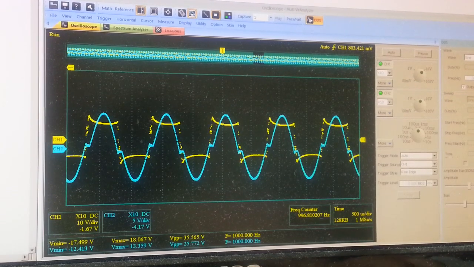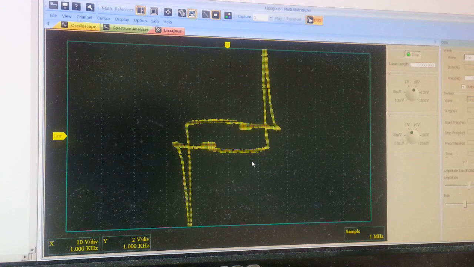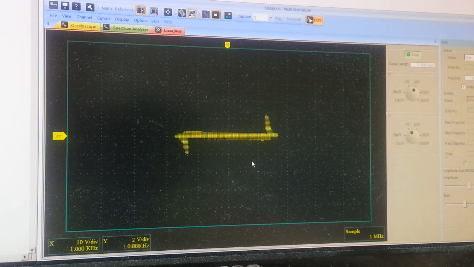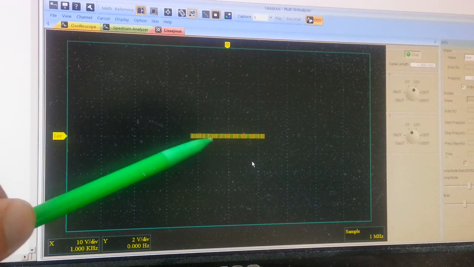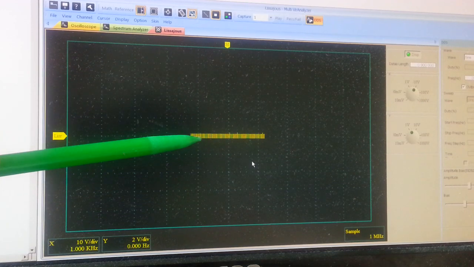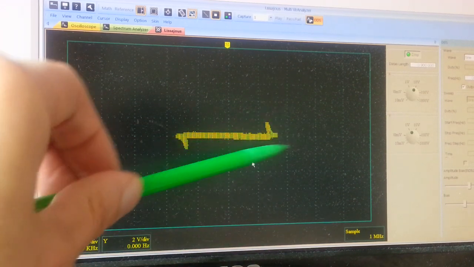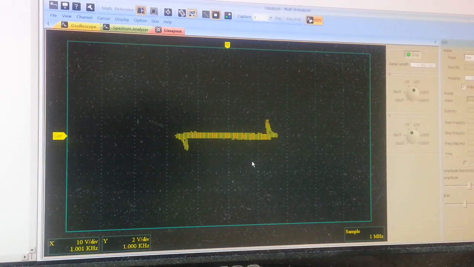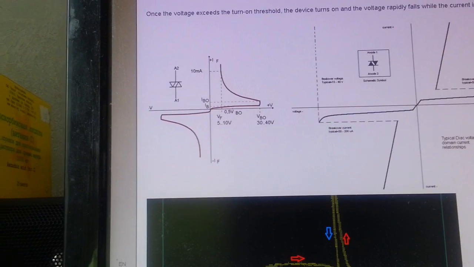You can also look at the XY figures. In that case, that's the figure that I showed just a moment ago, and if I decrease the voltage, it's going to collapse to a flat line. So in that case, the device is completely closed, so there is no current, nothing on the y-axis, only voltage across the x-axis. If we increase the voltage, we have small current spikes on the sides. Well, in a sense, it's very similar to what we have on this graph. So we have those spikes here.